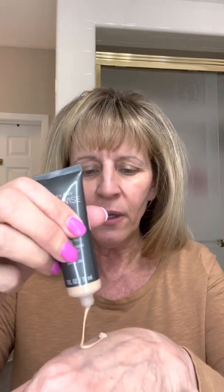So the first 5 minutes and 20 seconds were preparing my face, okay? And I know you're like, oh, that took a little while, but it's worth it because if I just put foundation right over my face with nothing on it, it is not gonna look as good. So today I'm gonna use the Time Wise Matte Foundation in Beige 200. I'm gonna just put a little bit, and I use the back of my hand as a palette. So just put it right here. And then I'm gonna use a little bit of the medium to deep CC cream. I like to mix it, so I'm putting a little bit with it.